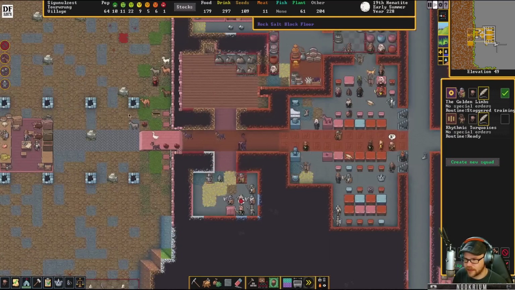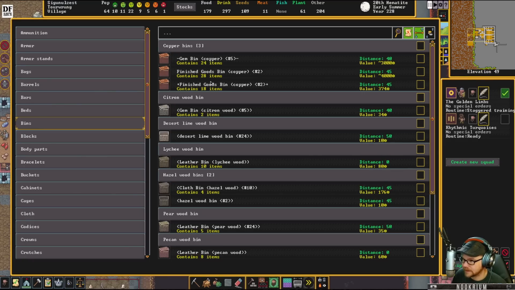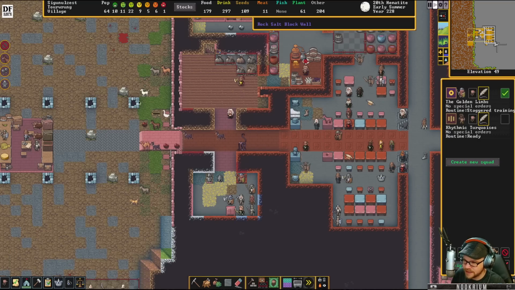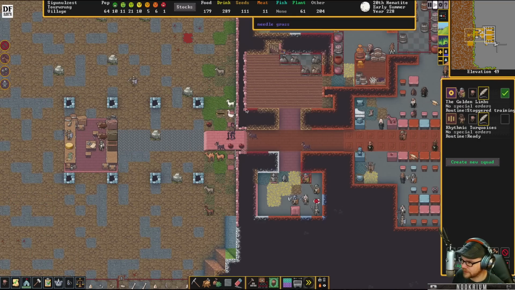Okay, the humans have arrived. They're dropping their stuff off. Let's go trade. I got some gems for you. So we're going to throw in, we'll throw that box of gems in. We'll go see what they can get us. And we will move our broker on over there so they can have a chat.